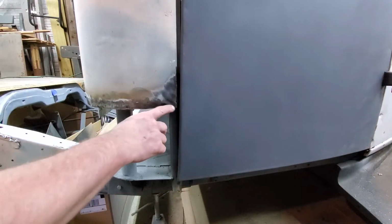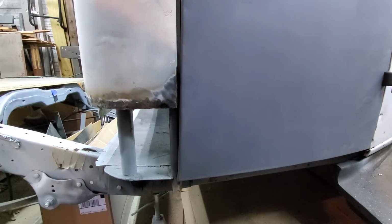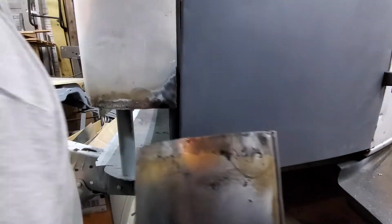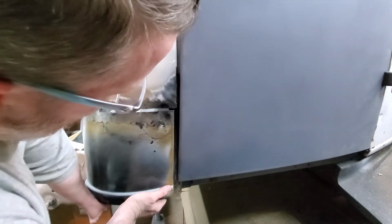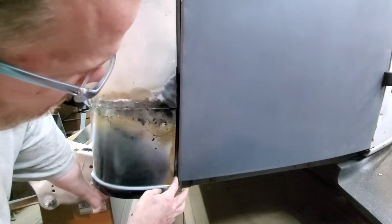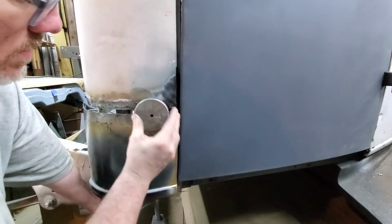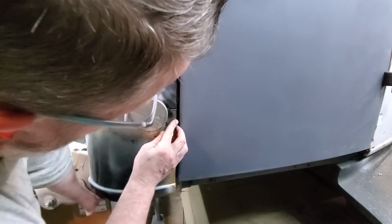So I've got this all cleaned up right in here from the old patch panel welds, and I've also got the old patch panel cleaned up. What I think I'm gonna do is just come in here like this and figure out where best to put it to get the gaps close.